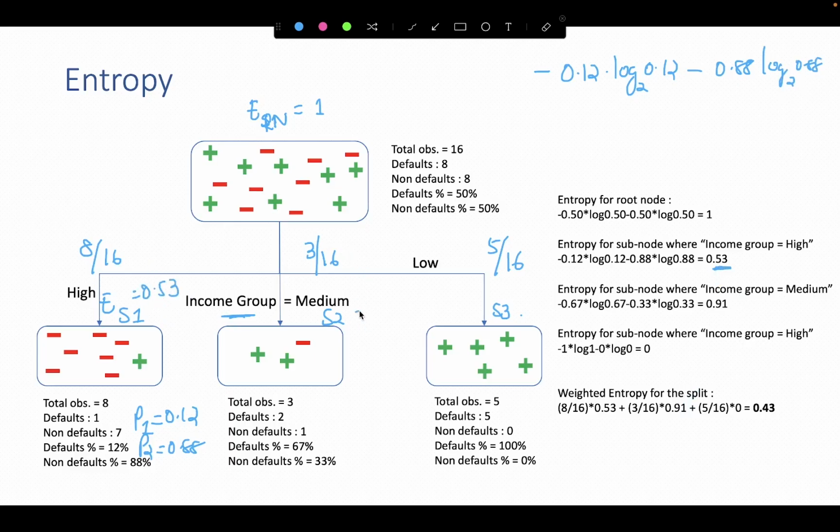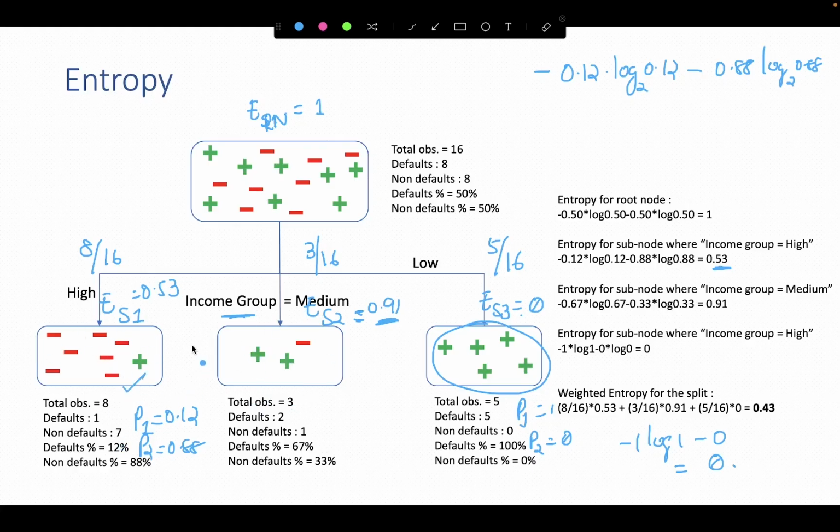Likewise, the entropy at subnode S2 is going to have a value of 0.91. Entropy at subnode S3 is going to have a value of 0 since all the data points are positive in this particular case. This is a perfectly homogeneous node. And obviously P sub 1 is going to be 1 and P sub 2 is going to be 0. Minus 1 log 1 minus 0 is going to result in a value of 0 always. So the entropy value here also indicates that there is a little less homogeneity, to be more precise, when compared to the earlier subnode here.